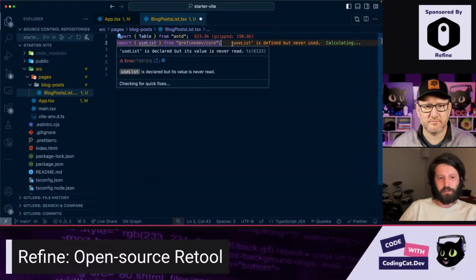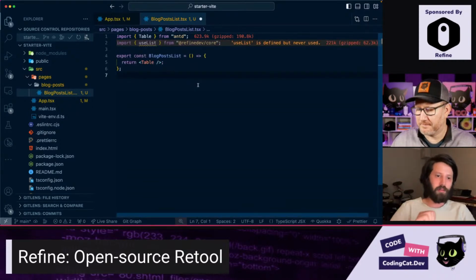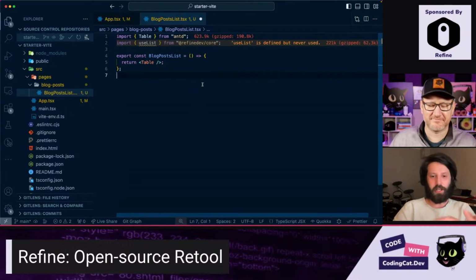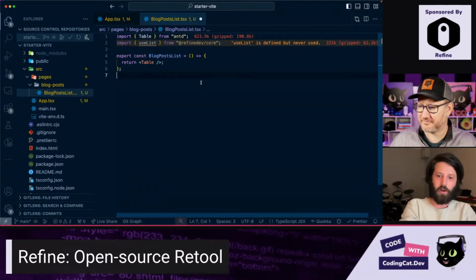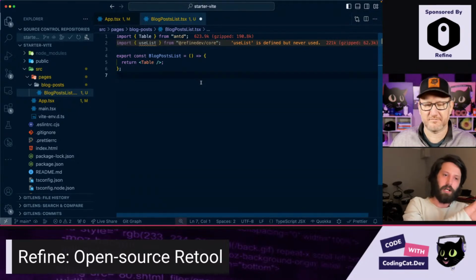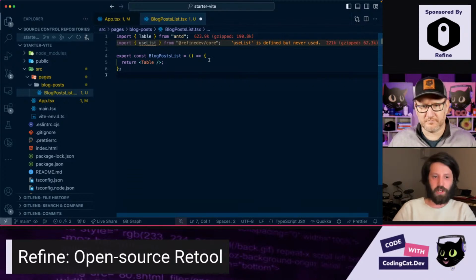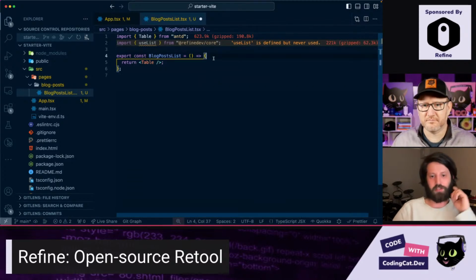Yeah, I want to show you that. So one thing I want to stop for a moment and explain is that Refine Core has useList, and you can use it here. Actually, no worries. But so we have table component here from Ant Design. So actually, to make it work easier with Ant Design, we have useTable hook imported from the Refine Ant Design package. Let's use that.